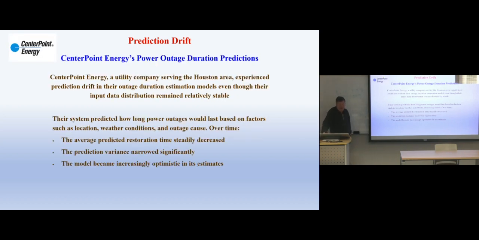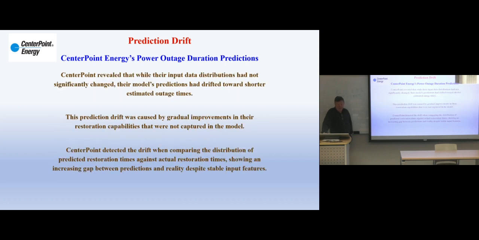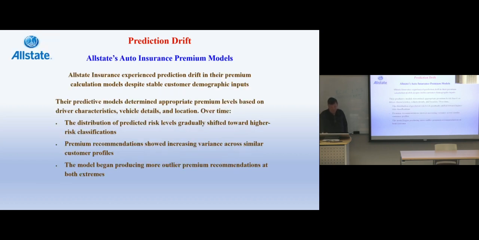Now, power outages, again, I'm not going to hit this because it goes right back to the weather. So maybe we should all start paying a little more attention to the climate change that we're dealing with. Now, automobile insurance, whatever's going on in the housing market goes on in the auto market. Okay, a hurricane comes through, cars are underwater, just like homes. So notice what they were looking at. Predicted risk levels gradually shifted toward higher risk.